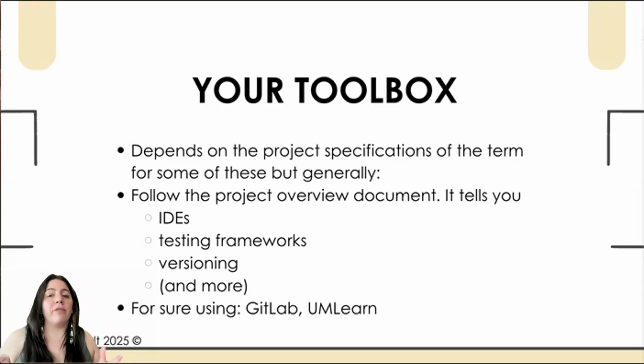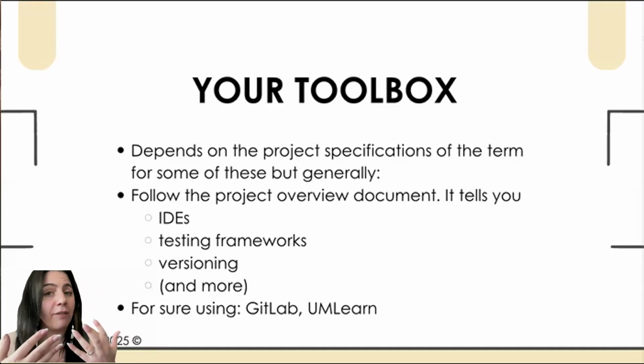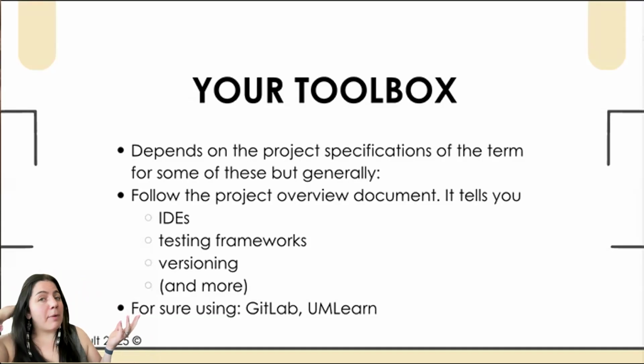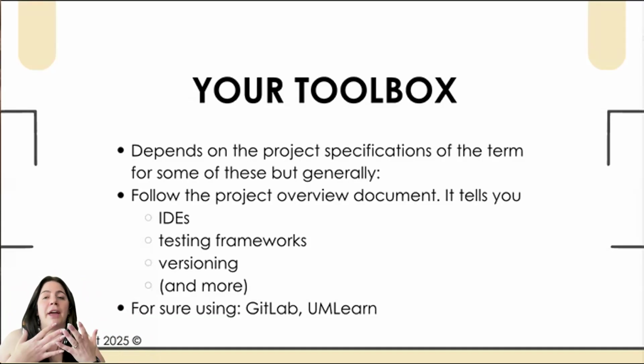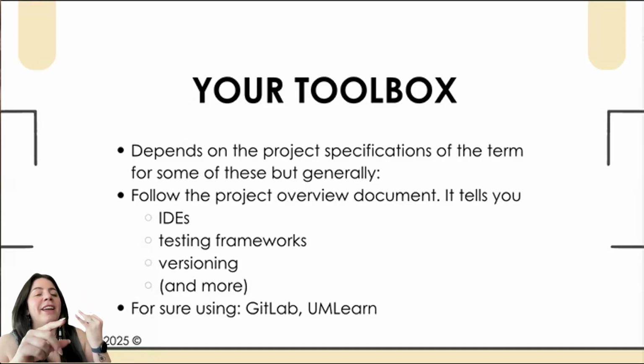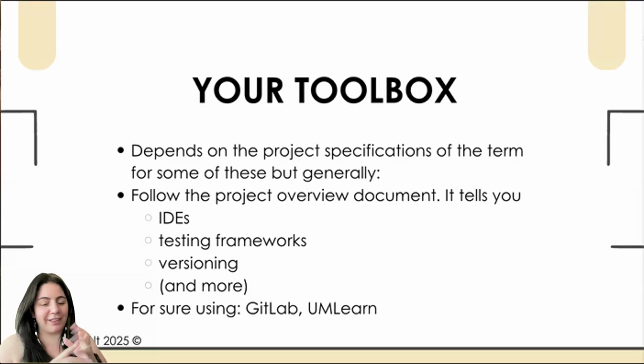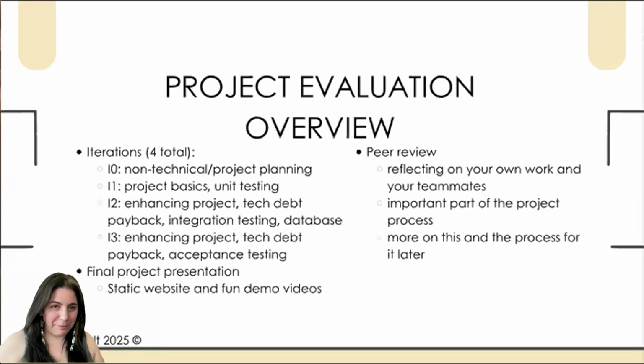It should also cover versioning. So if there's different versions of things, like I said, JUnit 4, JUnit 5, different versions of like the Android OS that you might be working in, or different versions of the Java, like the JDK that you might be working with. Those things do matter, and it should be listed in that document. And there'll be more as well, all about the project. At a minimum, I can tell you you're using GitLab and you're using Learn, and then all those other pieces will be listed in that document. So go check it out.